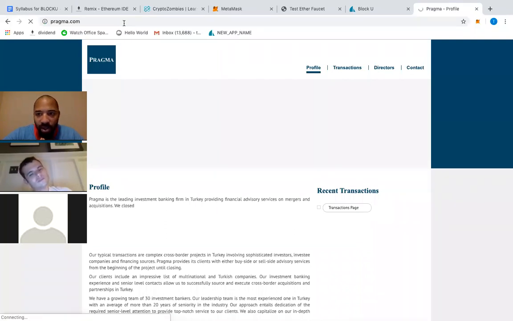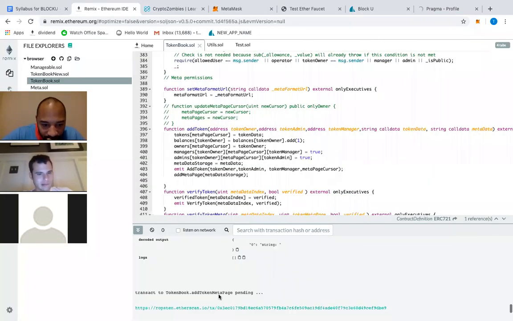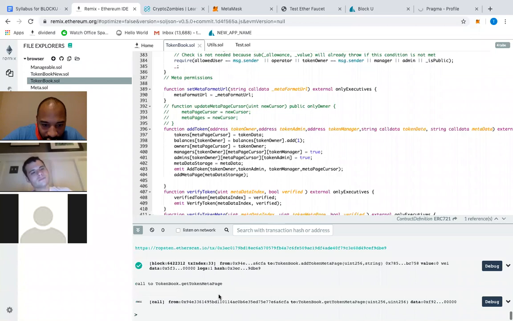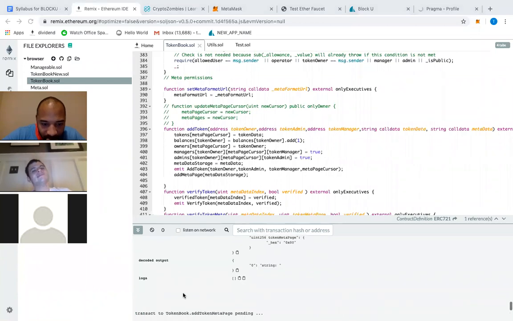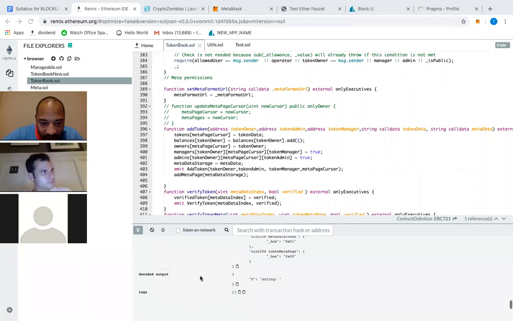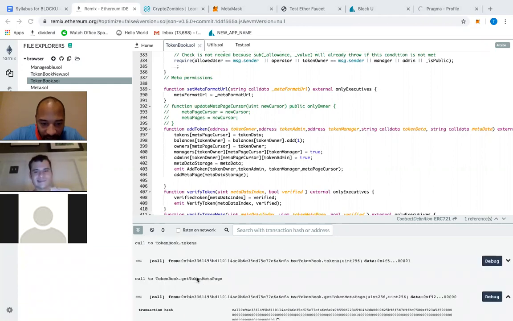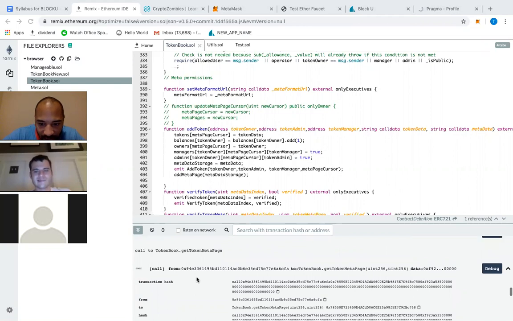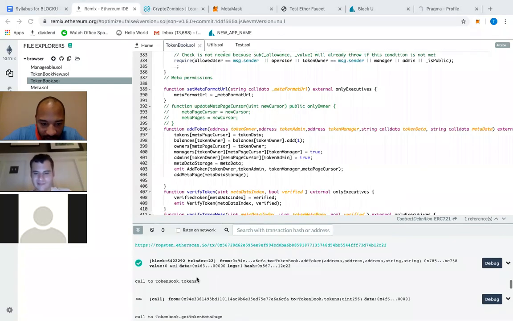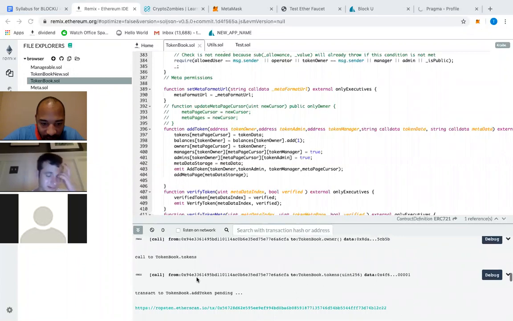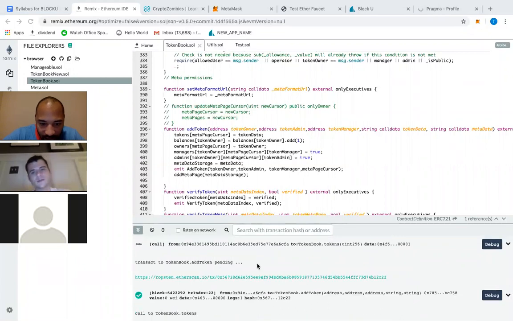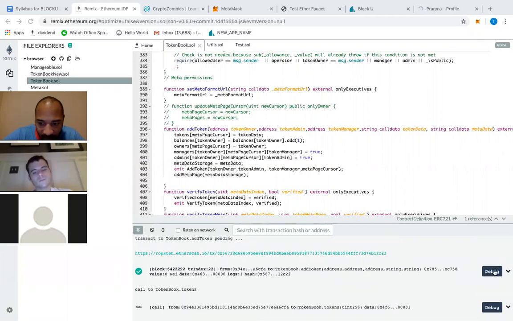Definitely when I was debugging stuff, this was very helpful. I'm slightly offended Remix just doesn't have a better UI for finding the events. While that's loading up, I'm going to just go through this for a second. So it says transaction. So that's the meta tag. Okay, so it's this. Get token. Oh, it says get. All right, hold on. This is this. This is that. So this is add token pending. All right, cool. So this is here. Okay, cool. Let's see what this says.